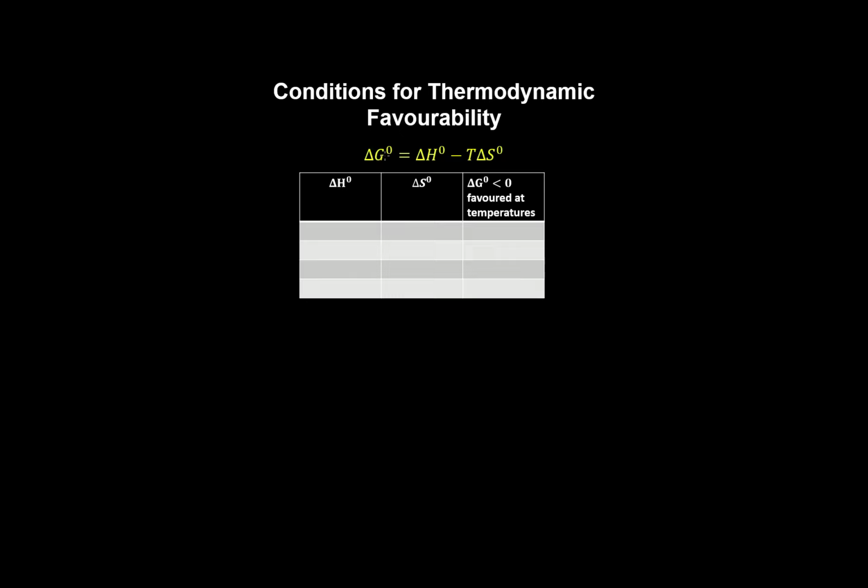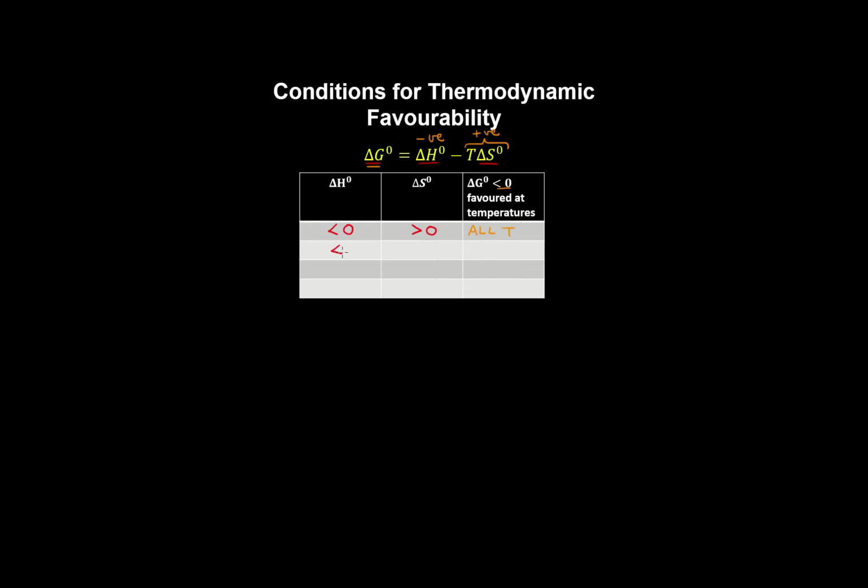Generally, we can calculate the free energy change of a process given a standard change in enthalpy and change in entropy. So for an exothermic process which has a positive change in entropy, then this term is negative, and this term here is positive. So subtracting these two, the free energy change is always going to be less than 0. And therefore the process is thermodynamically favoured for all temperatures.